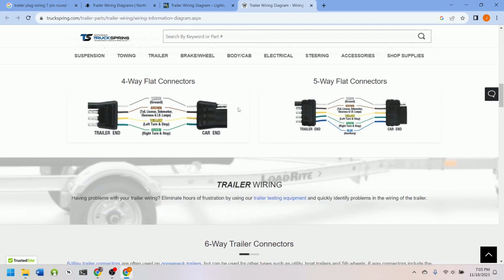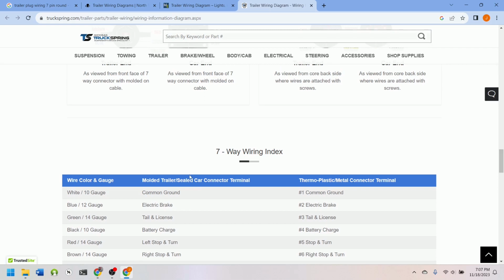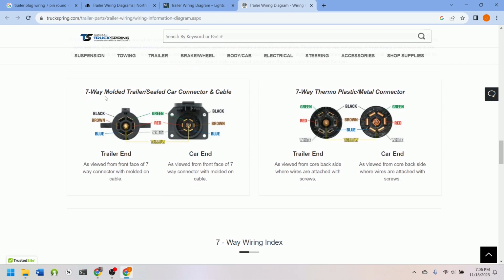So there's the four-way flat. Then we have the six-way. An interesting feature of these plugs is that the ones with more pins are like a proper superset of the connectors with fewer pins. So the functions do the same thing, just the ones with fewer pins have fewer functions, but they wouldn't have other functions that the ones with more pins don't do. And also, I'm told that if you have one of these 7-pin connectors, there's an adapter that you plug into this female port on the back of the vehicle that just adapts it to one of these 6-pin ones or to this 4-way one.